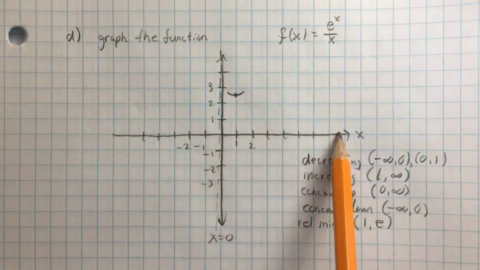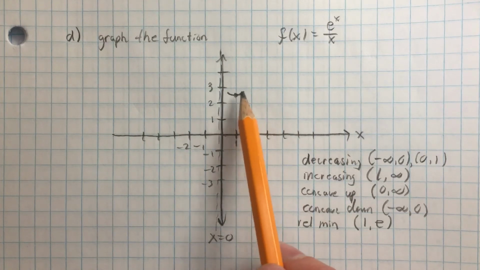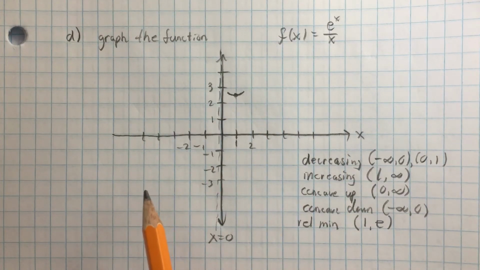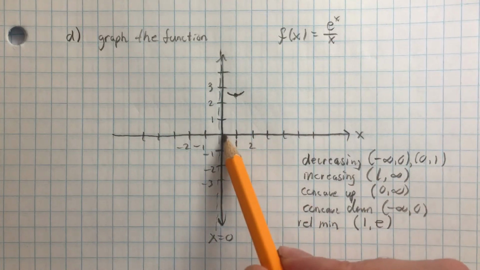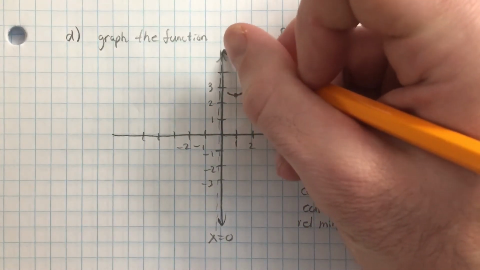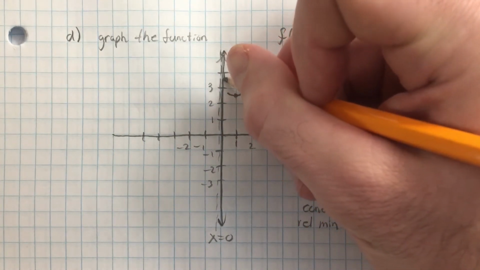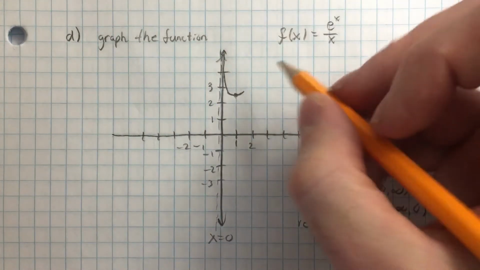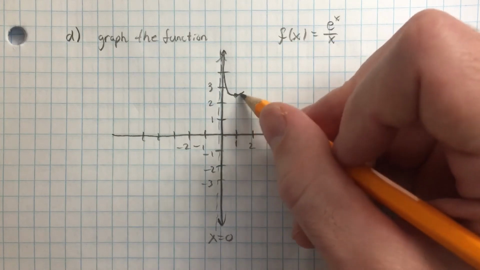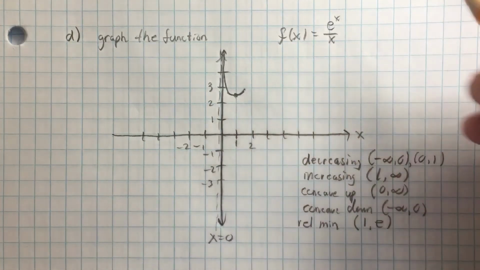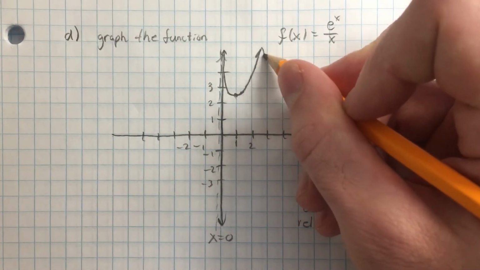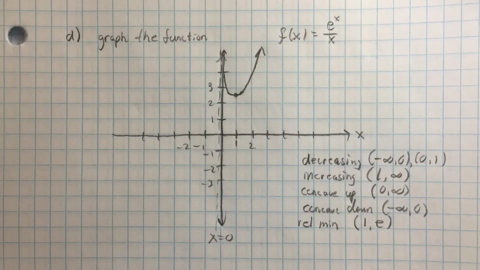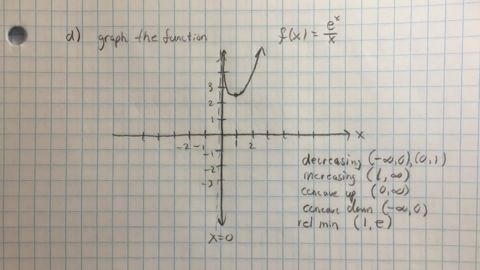So from 0 to infinity, it's concave up. Already kind of looks like this. It's concave up. But we know it's changing from decreasing to increasing, right? 0 to 1, it's decreasing, okay? So it's probably heading up towards this asymptote there, and it's going down, decreasing in a concave up kind of way. And after the location of 1, it begins to increase also in a concave up kind of way. So those together give us this basic picture here, something like that, for the right-hand side. There's not much more to do on the right-hand side. I think that looks like about it from the information we have, okay?